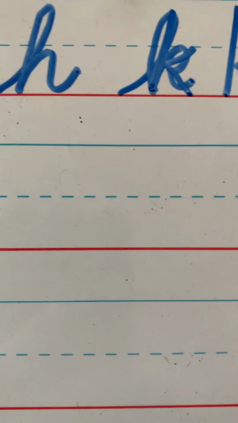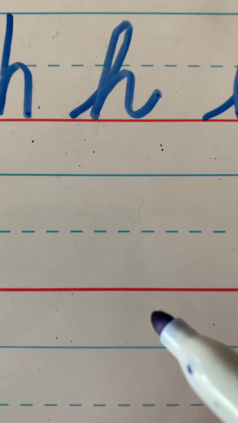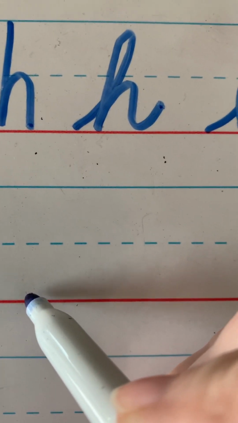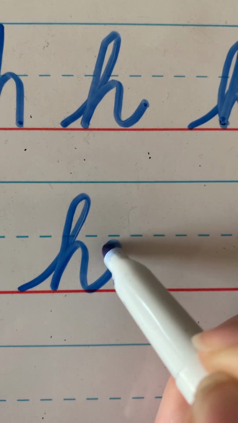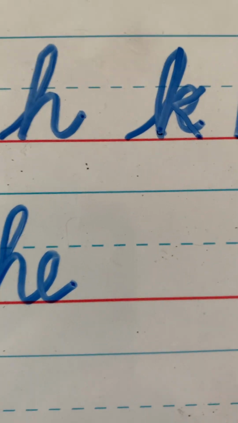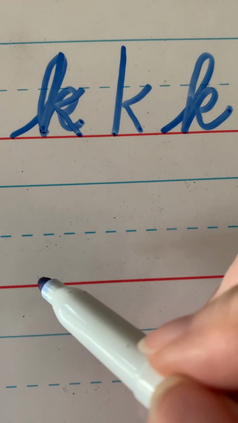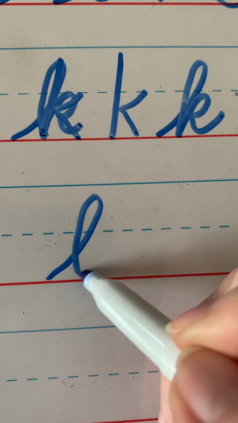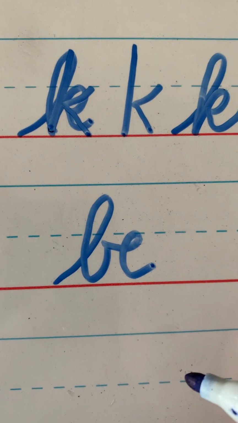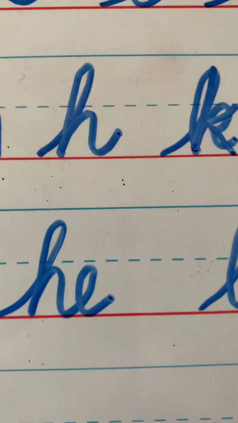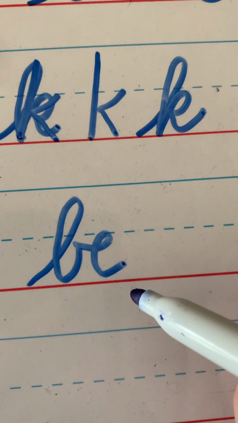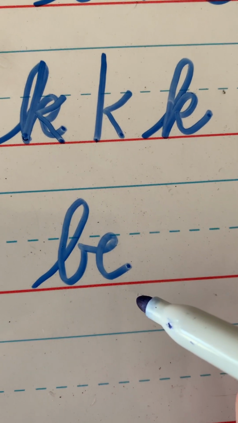Let's see if we can make some words with these letters now, and practice that connecting. So here is my H, and I can connect to the E to make the word he. B is a little tricky to connect, so I'm going to do my B, my L, my loop, and I go right into my next letter, the E. B, E. So I can do he, be. Kind of like the O, I connect my letter up top because my B ended up top.